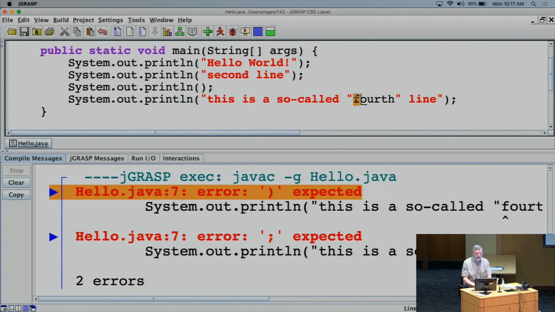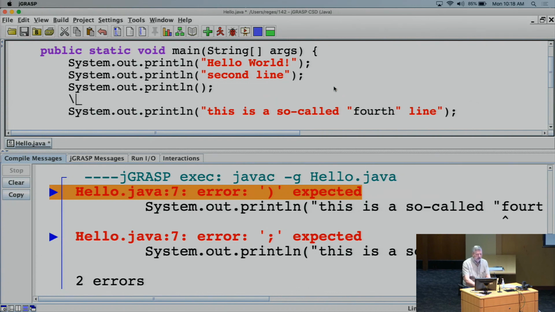It's kind of an odd thing for the compiler to say. It was expecting me to put a right paren there, but that's because it sees that you've closed the quote, from its point of view. So why wouldn't you have the right paren and the semicolon that would end the line? That's the thinking. But that's not really what we wanted to do. We wanted this to be part of our string.